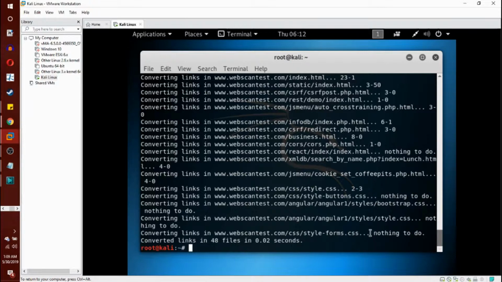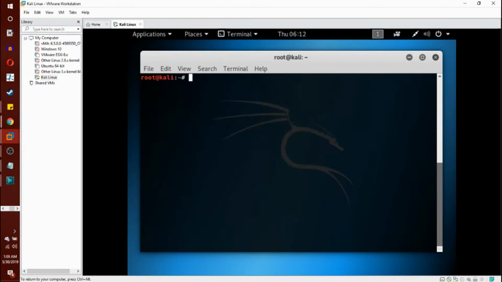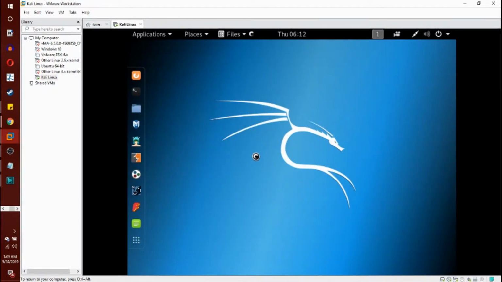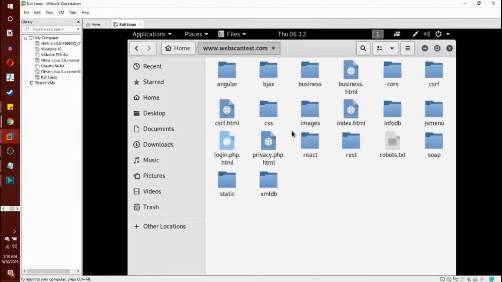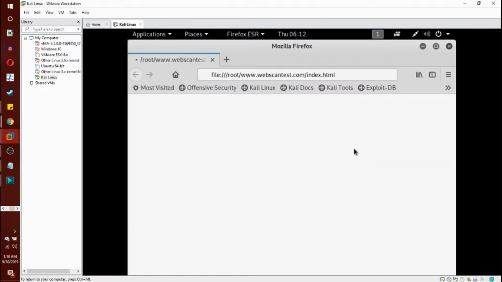So, basically, the next thing you have to do is type in ls. I guess we'll clear out the terminal first, because it's very messy. Type in ls, and you can see that here in our home directory, it has the website we cloned right here. Close out the terminal, go to files, click on the website you cloned, and it's gonna have a whole bunch of HTML pages and other things as well. We're gonna want to pay attention to the HTML pages, particularly index.html, which is the home page. So if you were to click on this, it's going to open the page.